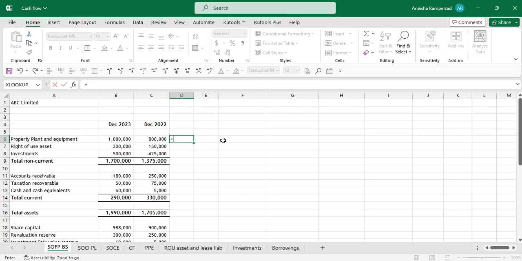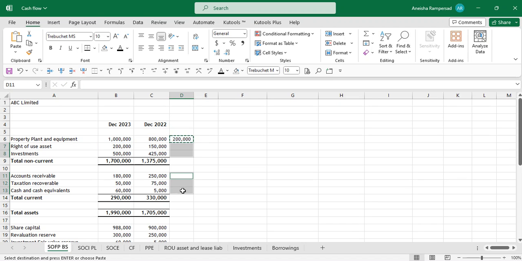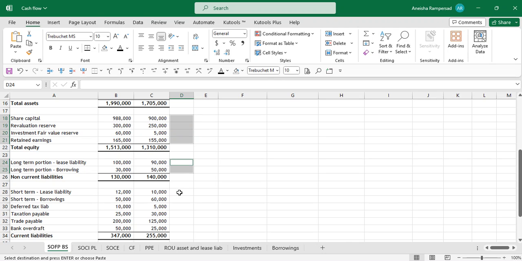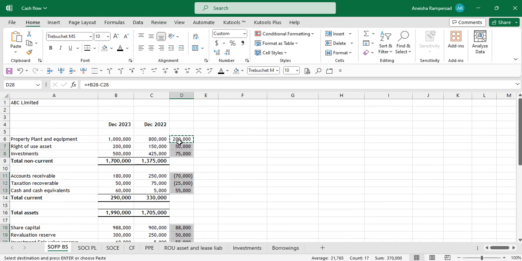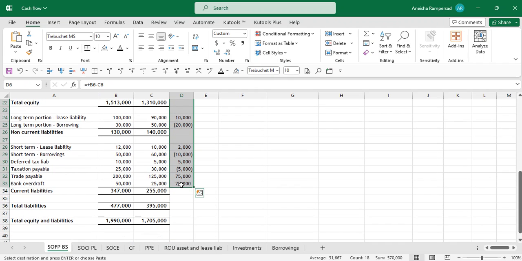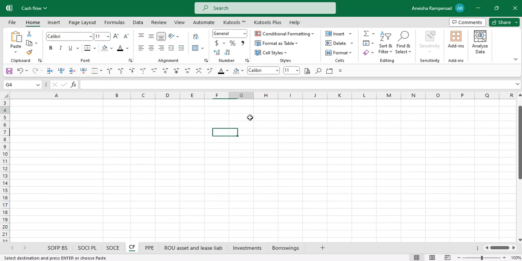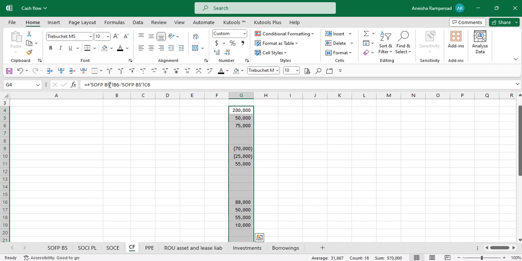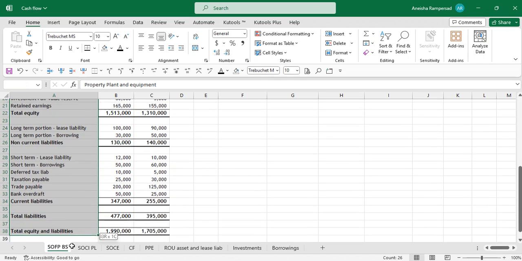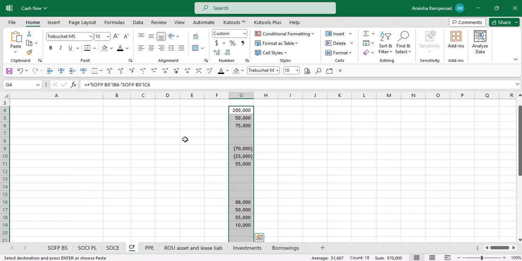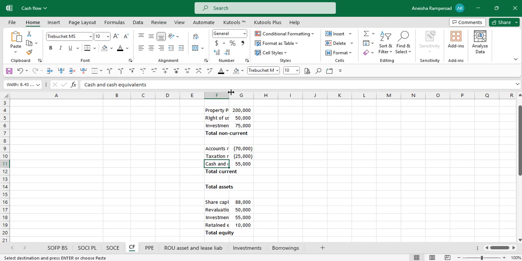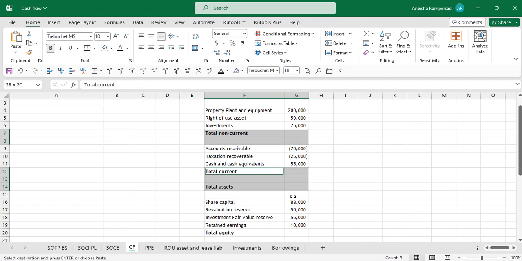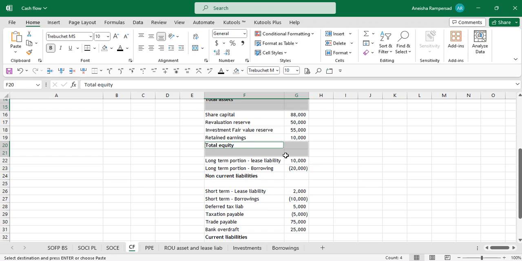Let's compute the movement in our balance sheet areas. Let's cut it from here and put it on our cash flow tab. We cut it so that the cells would continue to link to the balance sheet. Let's copy the description and drop that on our cash flow tab. And let's get rid of all these excess spaces.